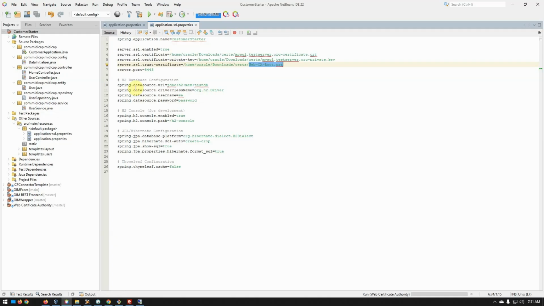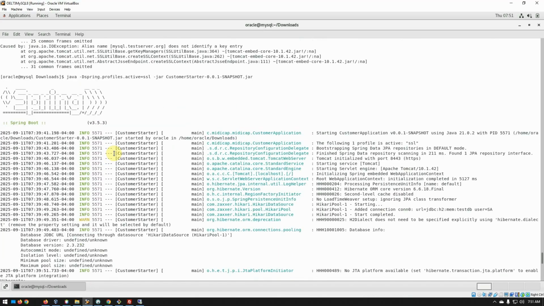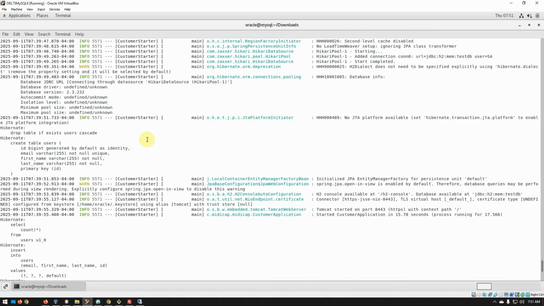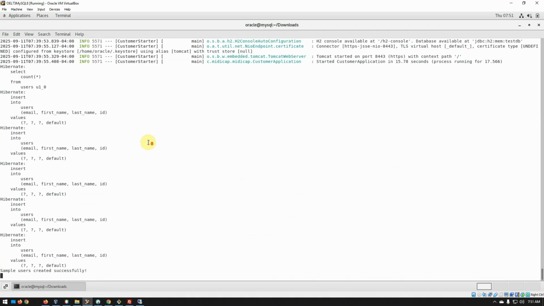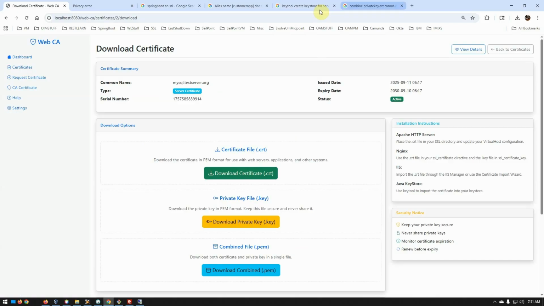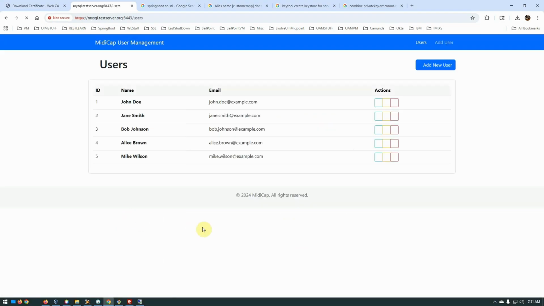Okay, so once we build this and deploy it, we can then go over here and start it up. Once we start it up, it's going to find all our certificates. And we have to change the port here to 8443. So now when we hit the server, we get this. If we go advanced, we should be able to get in, I would think. Yep. Okay, so that's working.